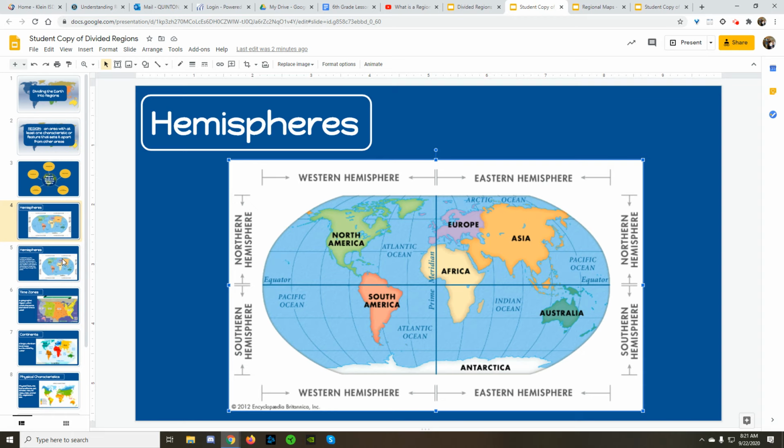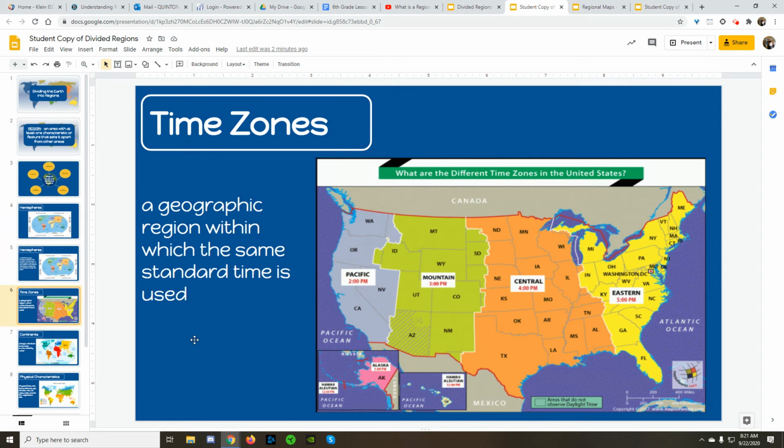One way to divide the world into regions. Another way you could do that is to take a look at certain areas of the world, in this case we're using the United States, and dividing them into time zones. So even though the United States is one region, if you looked at it by continent or by hemisphere, you can still divide a region even further based on a time zone.